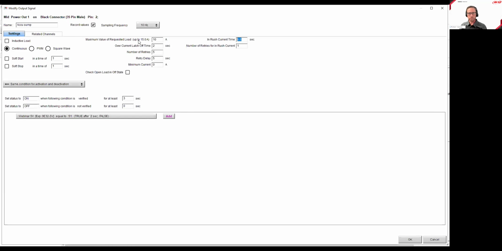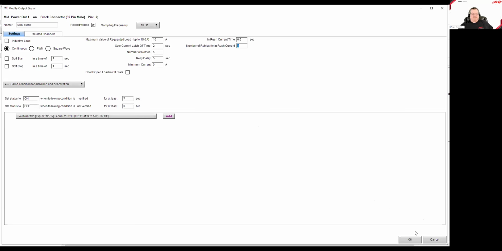it's going to surge up to maybe 30 amps, and I can program this in-rush current time to allow the surge to happen on the EPM device, and this is how many times I would like to retry it if the system fails. So that is at the very beginning of your activation. This is the way that it will manage the power output after the initial activation.